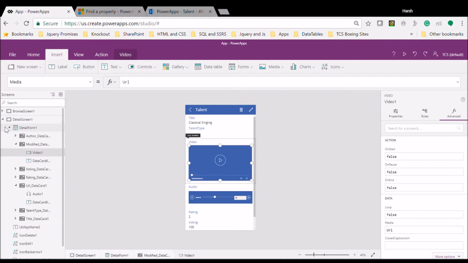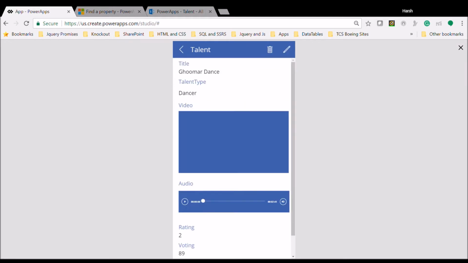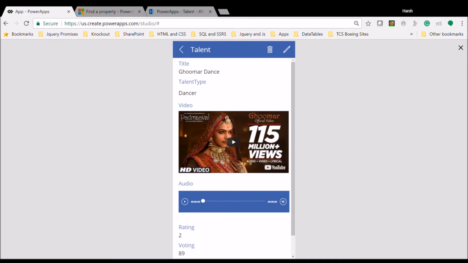So let me go to the start and let me play it again, and let me check the Ghoomar dance. This is a popular dance form in India, and there you go. You can see that particular video.